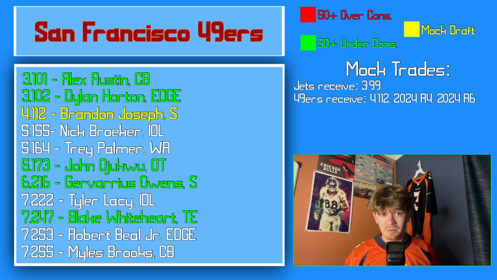You got Trey Palmer, wide receiver 16. John Ojakwu, offensive tackle 18. Gravarius Owens, safety 19. Tyler Lacey, D-line, undrafted. Blake Whiteheart, tight end 15. I want to mention Blake Whiteheart here in a moment. 253, Robert Beal Jr., edge 33. And Miles Brooks, undrafted talent.